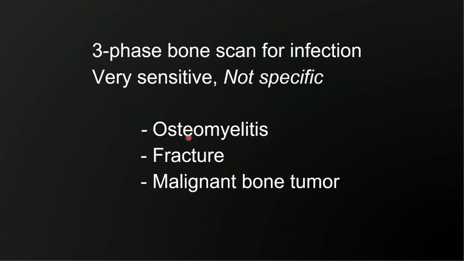So the first teaching point is, if you have an uncomplicated case such as this, this may be all the imaging you need. It's very sensitive, and in this case, there's no confounding factors. So this is osteomyelitis. But what if in the same 5-year-old, they're not worried about infection anymore, but they're worried about fracture from the dog bite? There's no evidence. So that could have been the same picture for fracture as well. And very rarely, if you had a malignant bone tumor, you would have the same.